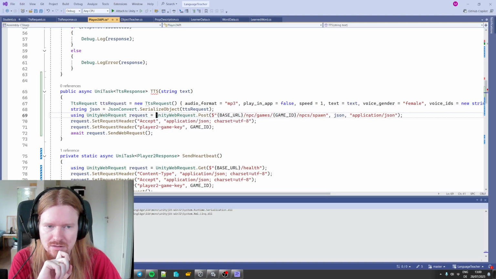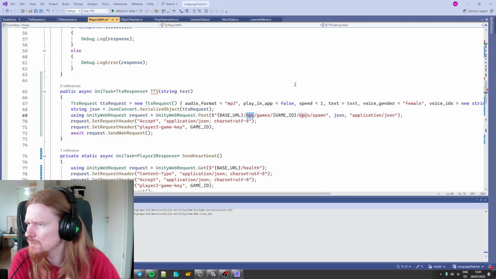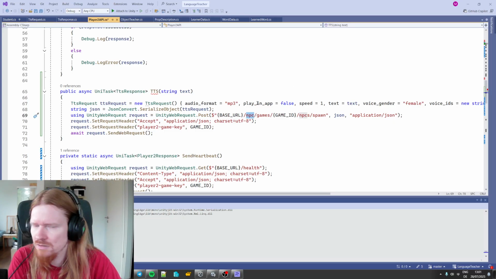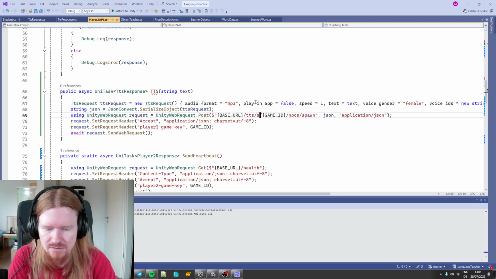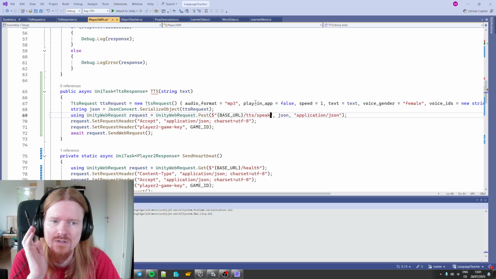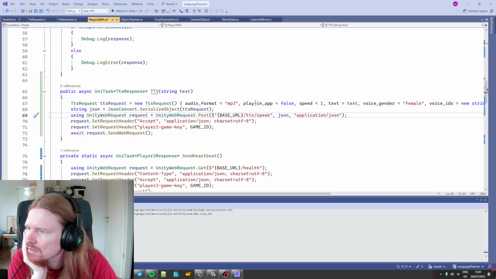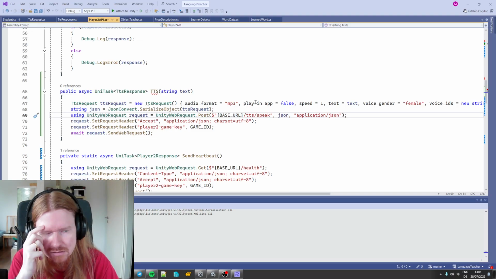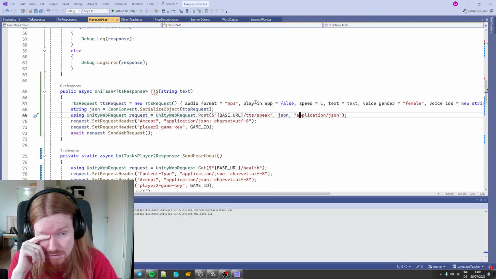JSON, this goes to the base URL, TTS speak, JSON, application JSON.